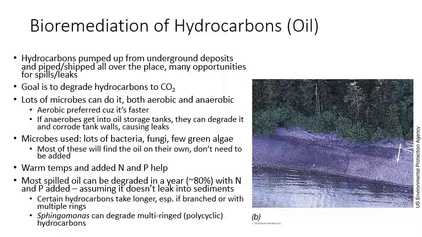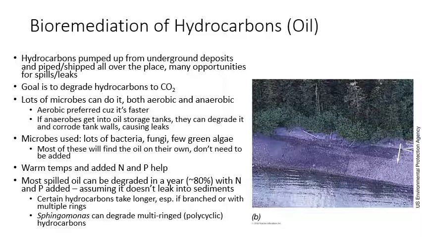If you have added nitrogen and phosphorus to the area of the spill, about 80% of the spill can be degraded within the first year to carbon dioxide, so essentially removed from that environment, which is really good. Sometimes, though, you might have some of that oil leaking down into the sediments during that year, which delays the bioremediation and prevents it from being quite as effective overall as it would have been otherwise. You're just having that oil escape into the environment.